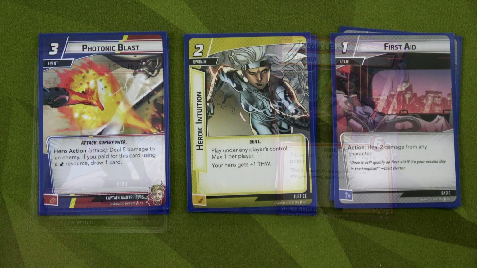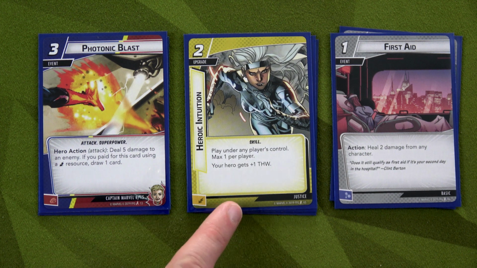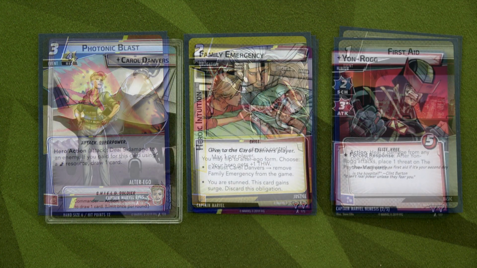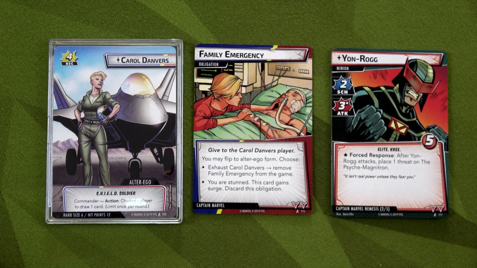For Carol Danvers, or Captain Marvel, we will have her 15 specific cards. She's going to choose the aspect of justice, so they're going to be yellow cards, and then she also has basic cards to make up her 40-card deck. Carol Danvers, if she would like, can exhaust and heal for 4 while she's in Carol Danvers form, her alter ego. Her ability is a commander. Action, choose a player to draw 1 card, limit once per round. Awesome, that's any character, love it.